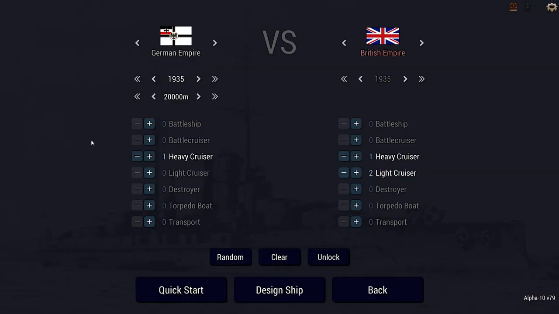So we are going to hit custom battle over here, and I have prepared that already. So it is 1935. We are fighting at a distance of 20 kilometers against the British Empire. They've got 1 heavy cruiser, 2 light cruisers. We've got 1 heavy cruiser. Our task is going to be to design that in a way that this will win.